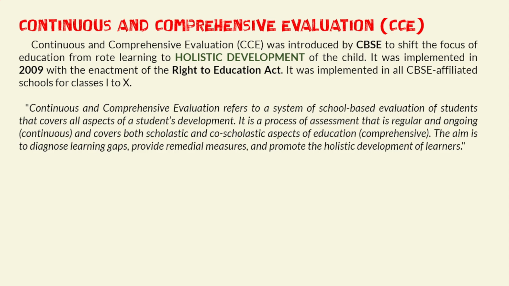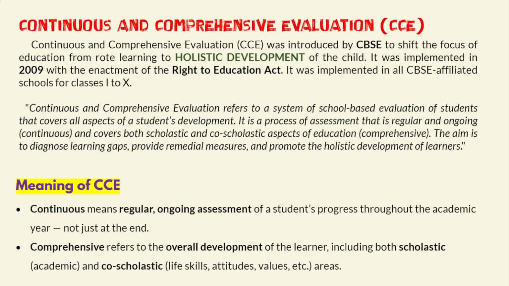It was implemented in 2009 with the enactment of the Right to Education Act. It was implemented in all CBSE affiliated schools for classes 1 to 10. Now in CCE, continuous means regular ongoing assessment of a student's progress throughout the academic year, not just at the end. And comprehensive refers to the overall development of the learner, including both scholastic and co-scholastic areas.